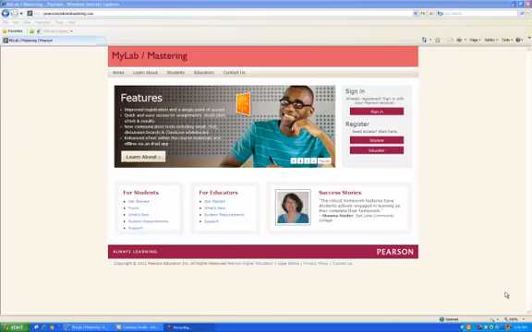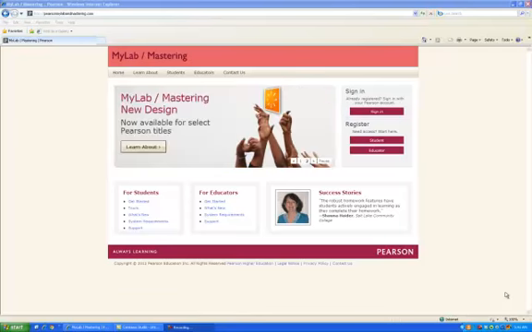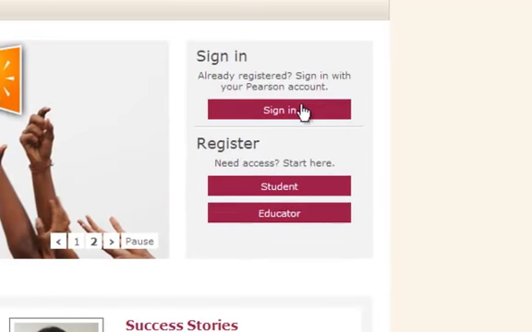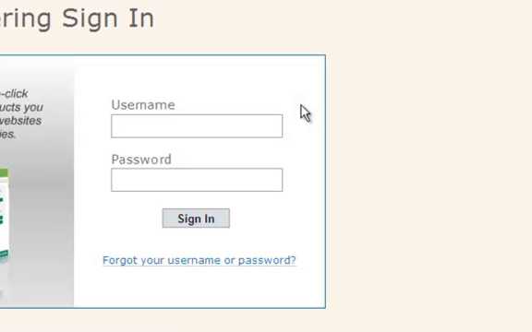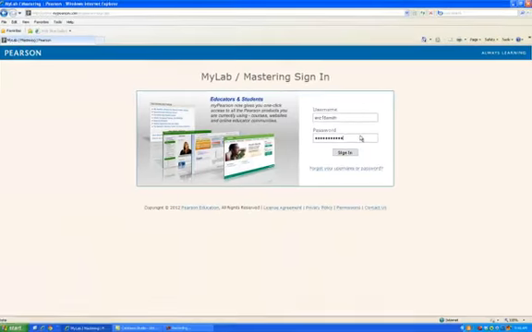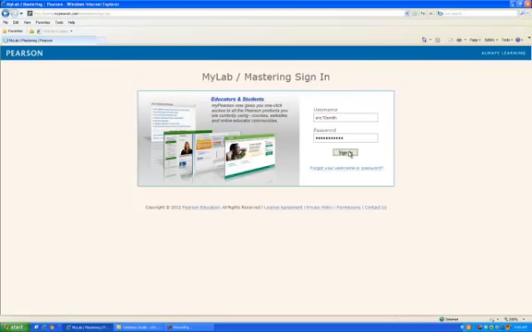So right now I've returned back to that home screen for MyMathLab, and I'm assuming that you've already set up an account, and basically at this point you just need to log in so we can actually see the course. So here's where we're going to go to that sign in button just above where we use that register button. Okay, so when you click on that, you'll be taken to a screen where you can type in your username and your password. So I'm going to type in my particular username and, of course, my password. All right, and, of course, sign in.